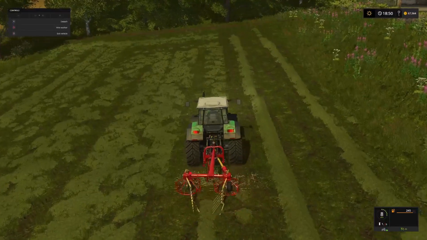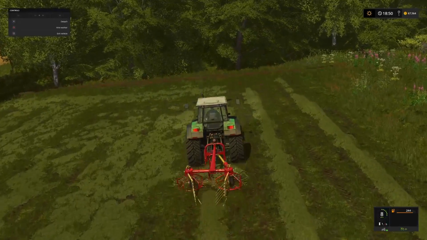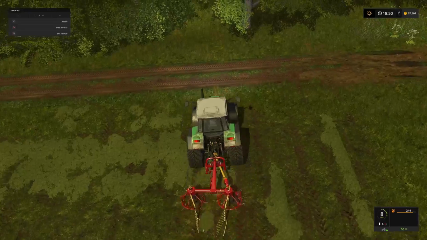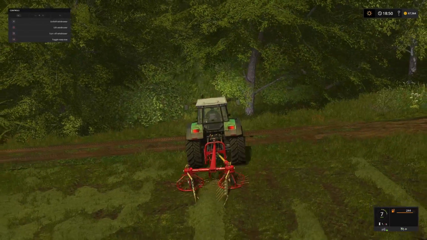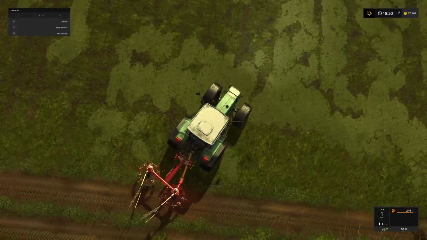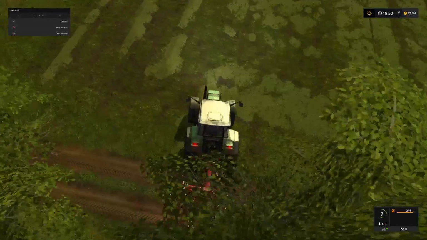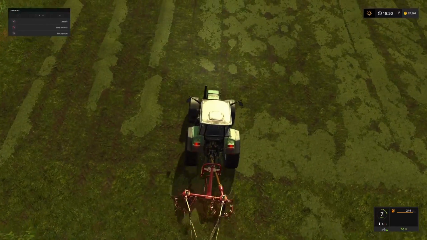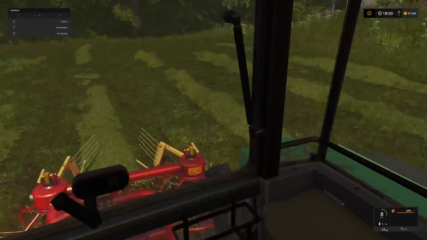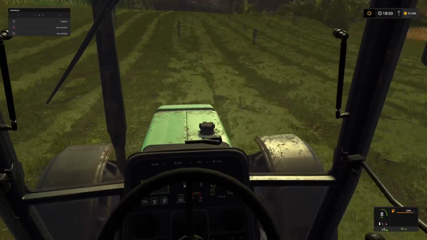If I get more votes for the hay bob than the Kuhn, then we'll stick with the hay bob and we'll actually buy one, because this one's just leased. But if you guys think that this is too small, even for a small farm, then we will get the Kuhn one for future use. But yeah, it's not too bad. It's not too bad, this.